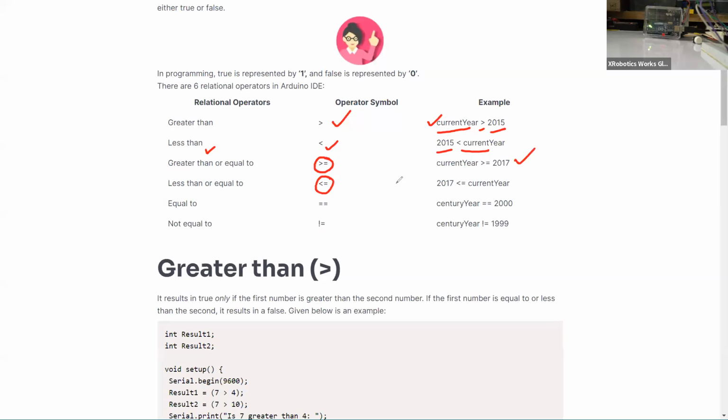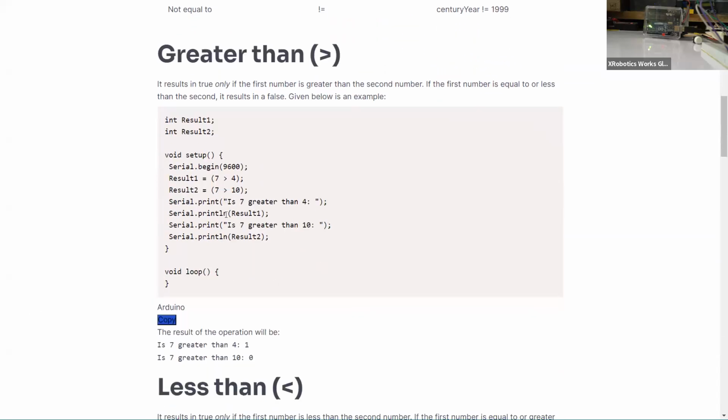Less than or equal to is represented by this symbol, and here is the example. Equal to is represented by the double equal symbol, and the example is on the right side. Not equal to is represented by an exclamation mark followed by an equal sign, and here we have the example. You have to use these relational operators in your programming logic to perform different tasks.